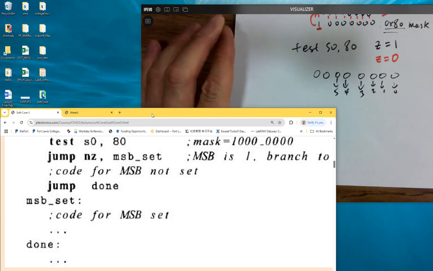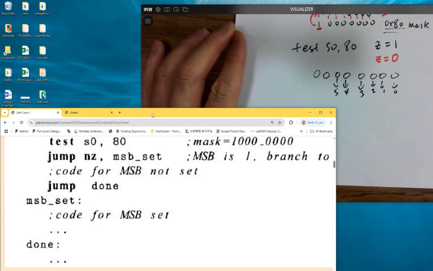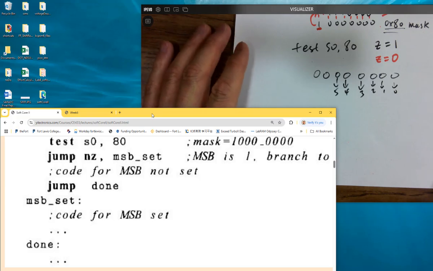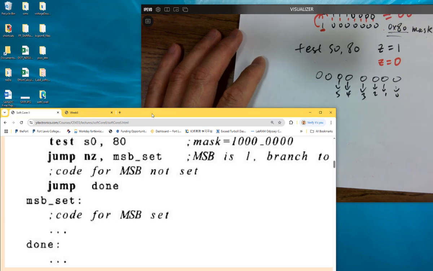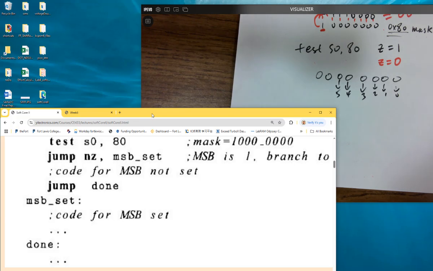So eventually S2 is holding what? So load it to S2. S2 is holding a 1 bit, right? So that result could be only 1 or 0. How many bits are in S2? It's 8 bits. So eventually it's just the LSB, because 8 bits holding a 1 bit number is basically just holding that number at the LSB. Either 1 or 0, okay? But all the rest are all zeros. In that case, you do a test.